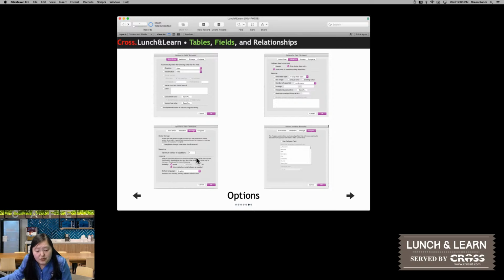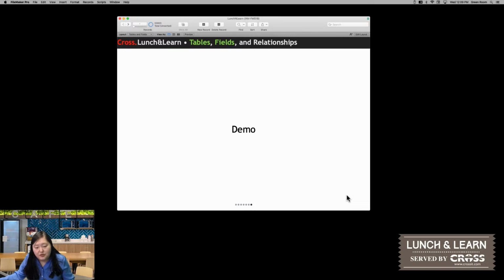And then there's repetitions, which is an older way of doing different things instead of using records, but not used as much anymore. And for Hiragana, that has more to do with Japanese text. I don't deal a lot with that, and there's not much in here, so there's not much to say about that. But let me show you how to create tables and fields.